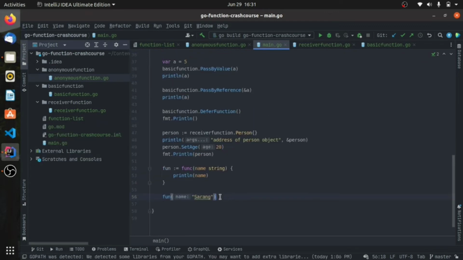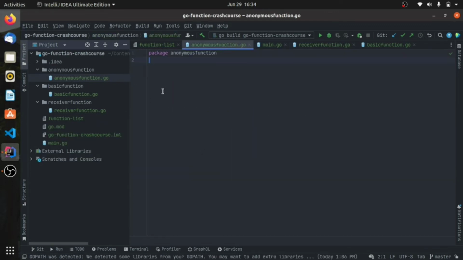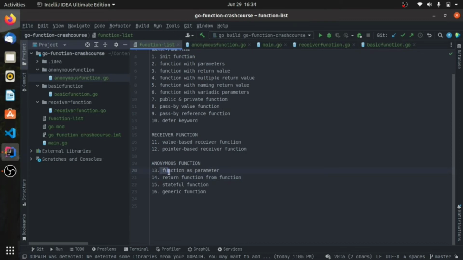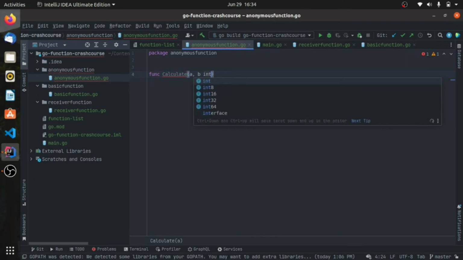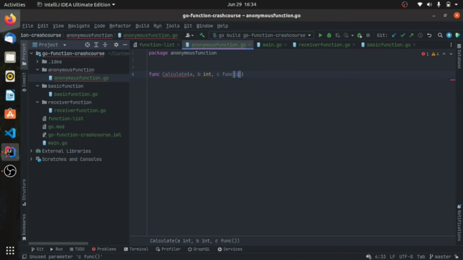Okay, so now let's look into the function list, and let's start implementing functions as parameters. If you want to accept a function as a parameter, how can you do that? I will create a function calculate which will accept two parameters of type int, and then a function which will have two int type parameters, and this function will return int data.